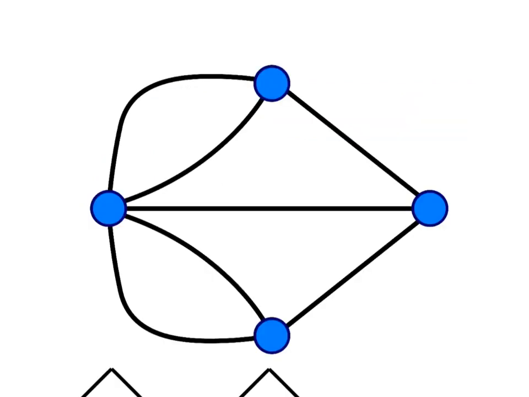So let's go back to the graph of the 7 bridges of Königsberg. If you notice here, every vertex in this graph has an odd degree. This vertex has a degree of 3, this vertex has a degree of 3, this vertex has a degree of 3, and this vertex has a degree of 5. So what does that mean? That means there is no Eulerian cycle in this graph. It is impossible to start from any vertex and to cross all the 7 bridges and come back to that vertex at the end. That's not possible.